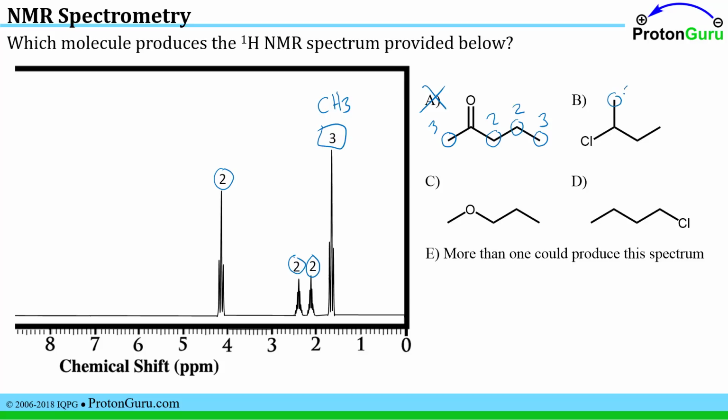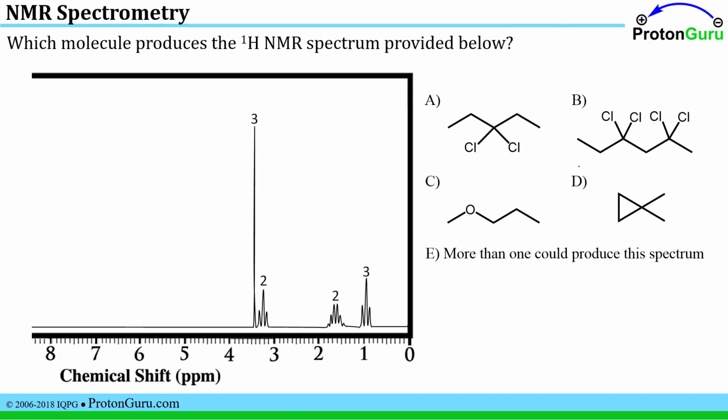If we look at choice B, that CH3 would integrate to 3. The integration here would be 1. Well, we don't have an integration of 1. These numbers printed at the top are the integrations, so we can rule out choice B. Choice C, just like choice A, has 2 CH3 units, but our integrations only have 1 signal integrating to 3, so we can rule out choice C. So let's check choice D. CH3, CH2, CH2, CH2. We'd expect peaks integrating to 3, 2, 2, and 2. And that's exactly what we see. So compound D is the only one consistent with this NMR spectrum.